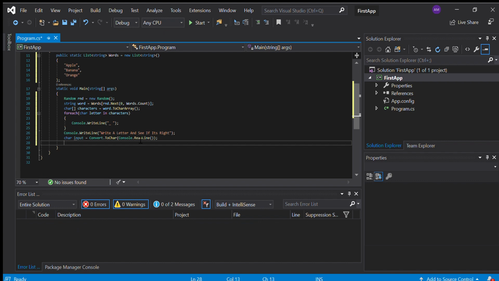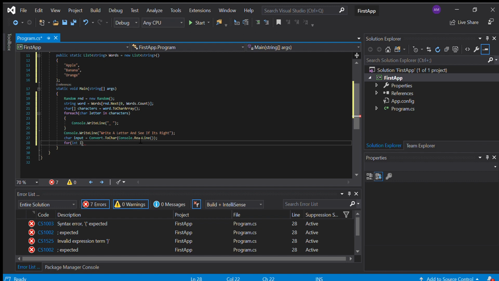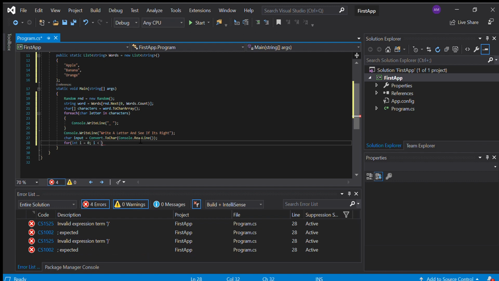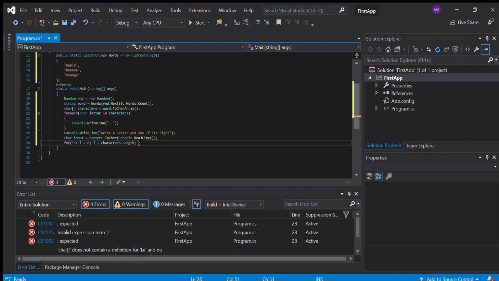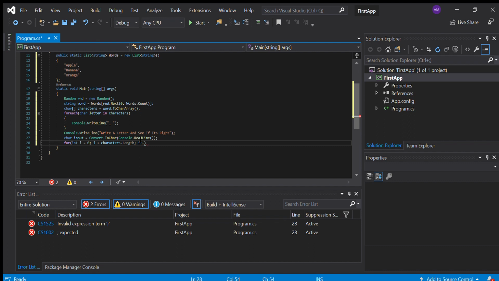So for int i equals 0. This is gonna be for the index. Characters dot count. I meant length. i plus plus.